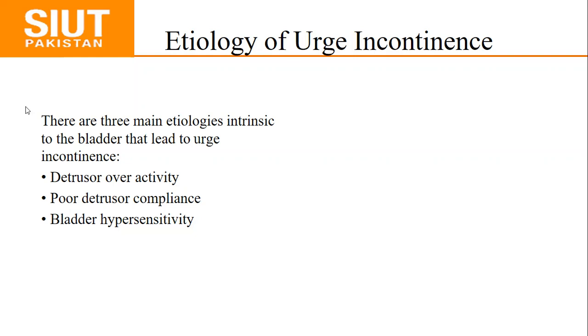Detrusor overactivity is the urodynamic finding. You can't label on the basis of symptoms. You label a case as overactive bladder after urodynamic study, sir. Even poor compliance is a urodynamic finding, and bladder high sensitivity. None of the three is a clinical diagnosis. Hypersensitivity you cannot say. You can only say that this patient has got urgency. But whether it is due to hypersensitivity or compliance or overactivity, only the urodynamics test is going to tell you.